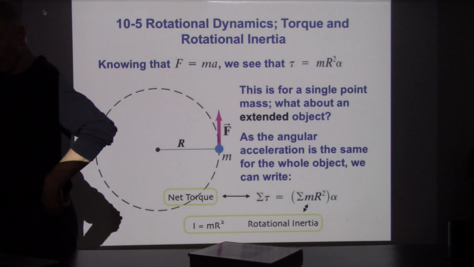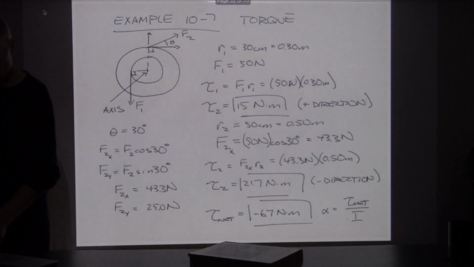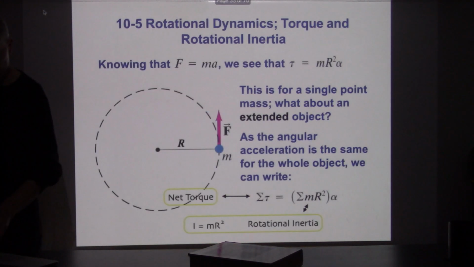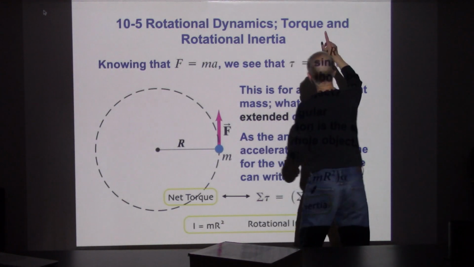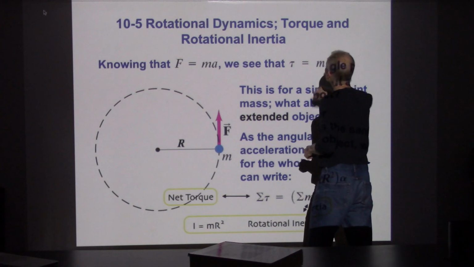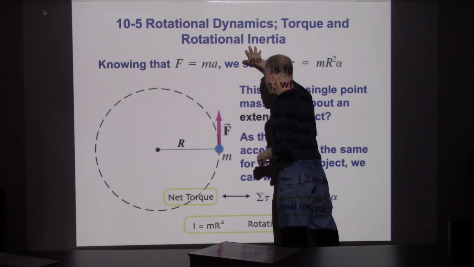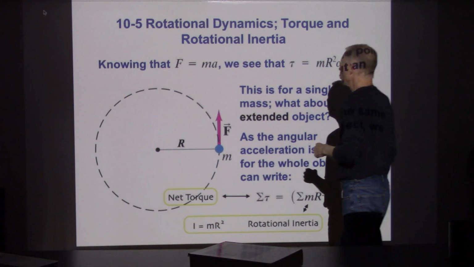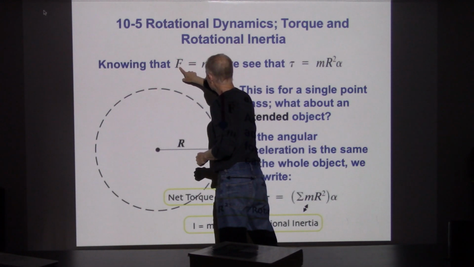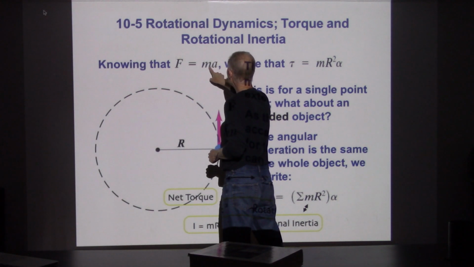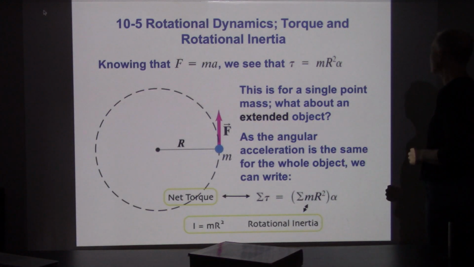All right, so let's take a look at a little bit of rotational dynamics. So we've introduced torque. We can see what torque is now. And now we're going to introduce something called rotational inertia. Let's see what happens. So knowing that accelerations are caused by forces, the force needed to accelerate an object with mass m is equal to the mass times the acceleration. That's how much force we would need.